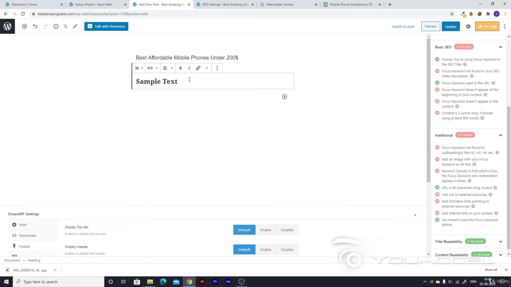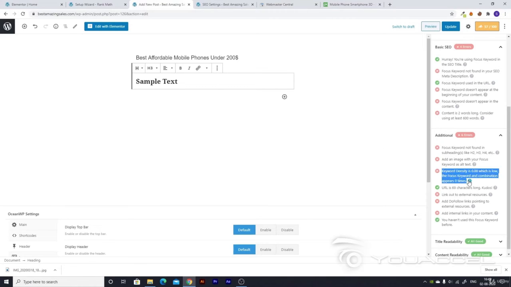And like something which you're adding is like the phone names, like iPhone 6s, and you would be needing it as a heading as you want it to be highlighted when you're writing a blog. So yes, you should add it as H3 or H4, whatever heading you would like, but just remember that you should keep it consistent. Like if you are giving a heading tag like H3 to one heading, you should give the H3 to all related headings. And yes, this is just the meaning of HTML tags.